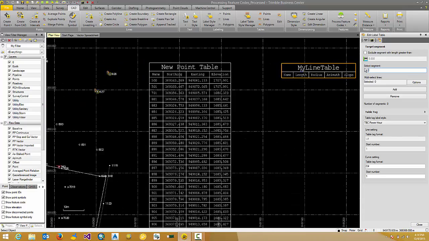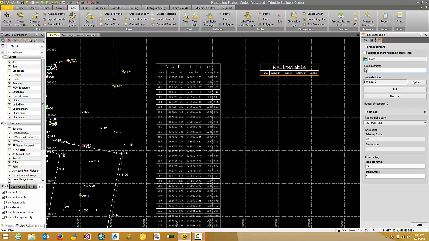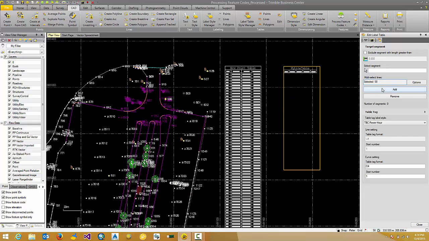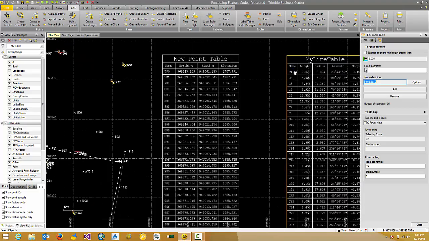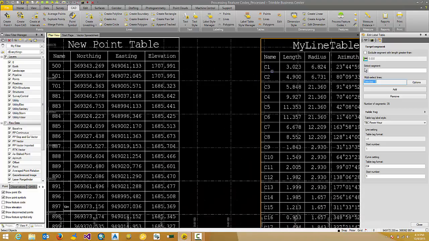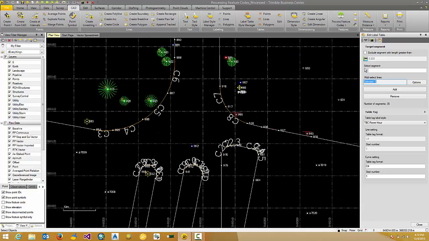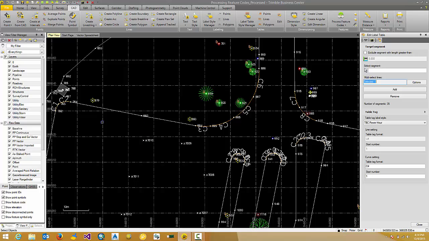So once you have the table, and using our style from the style manager, we have these elements. We can now select segments. We can select individual segments, or we can multi-select lines. So I'm going to select all of these lines here, and I'm going to say add. And notice it gives to all of the curve segments the prefix which you define here, which is the tag format. So you want to use the C and number, and then the starting number is 1. So it indexes all of the curve elements with C1 to whatever number of elements you have selected, and you can see those segments displayed here in the plan view.